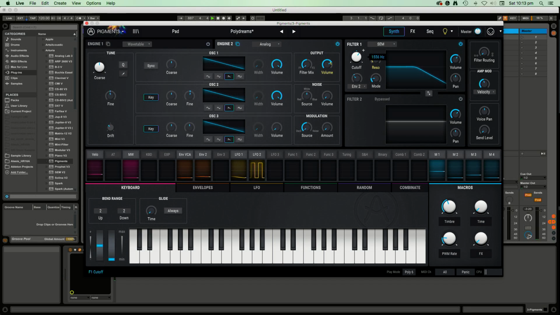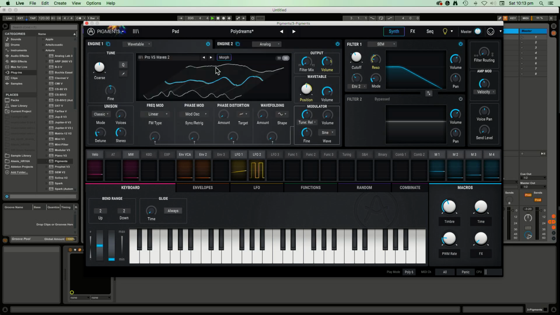I'm pretty impressed. Alright, now let's go and turn on, my mouse has, there we go. Let's turn on the wavetable engine now, and let's have a look at that. Okay, so you can still hear the synth. Let's turn the synth engine off and let's listen only to the wavetable.